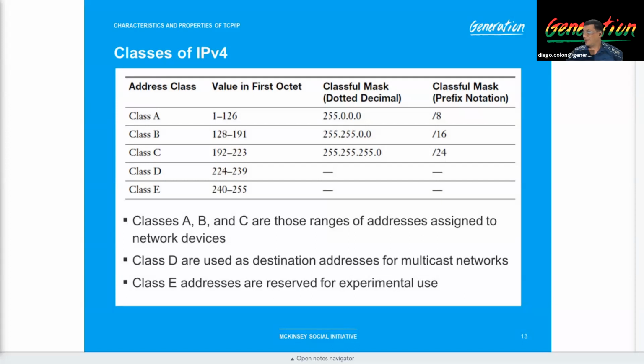If I write /8, I turn on the first 8 bits. Therefore, it's equivalent to 255.0.0.0. Everybody remember how to do binary? Because I could see the deer in the headlights all across the board.